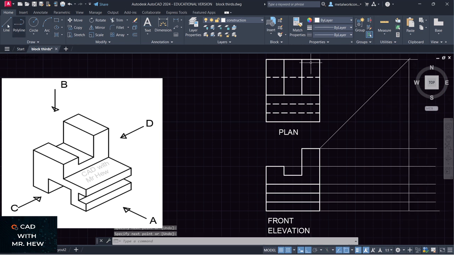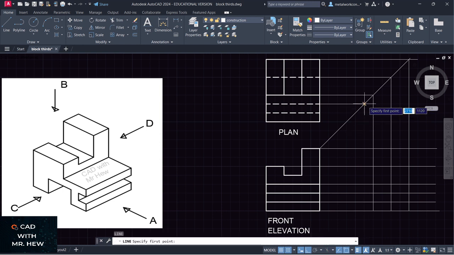We're gonna carry this point coming across, this one, go across, enter, and we're gonna come down, enter, and we're gonna come down, enter, come down. I'm gonna come down here now, enter. We need to extend this line.